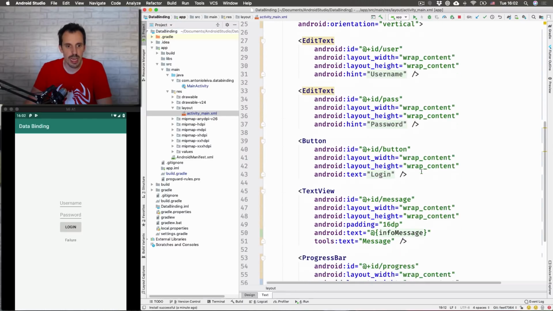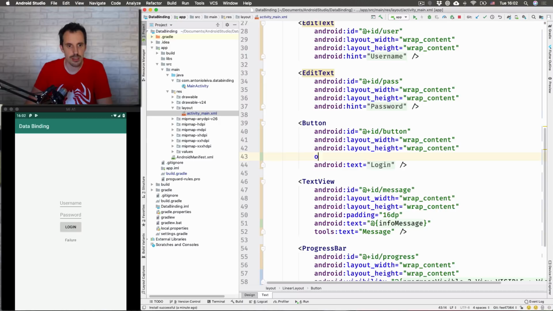So what can I do now? Here in the bottom, I can do onClick, and then I can call the function. To do that, as usual, to write data binding code, add braces, enclosing them, and here I can write a lambda. To write a lambda, I write the arguments, the input arguments of the function. In our case, I don't need anything. I could pass the view here, but I don't need it for anything, so I'm not doing it. And on the right side, I can call handlers dot onLoginClicked.